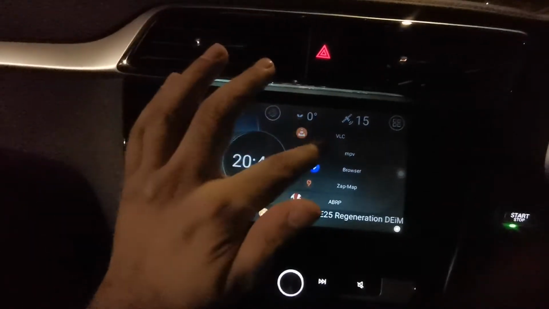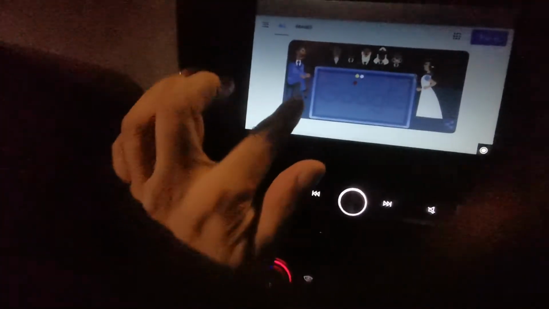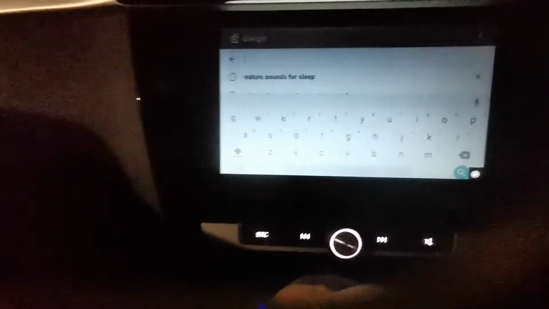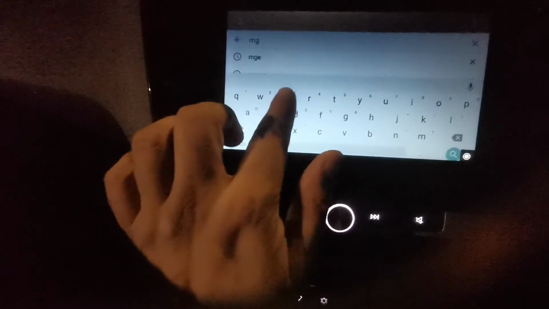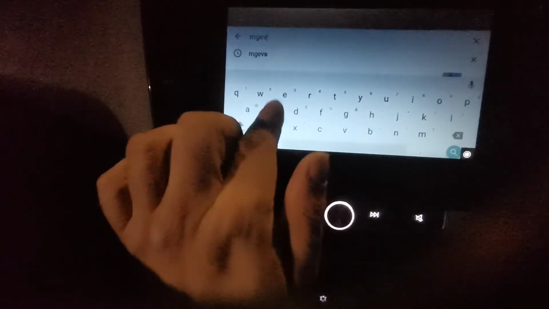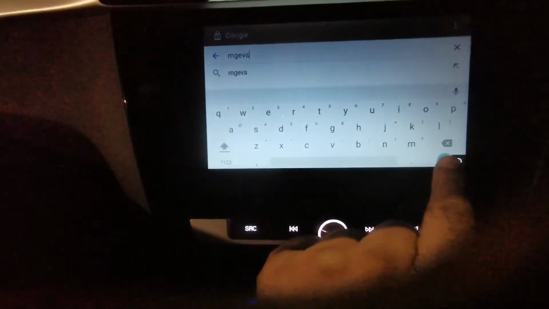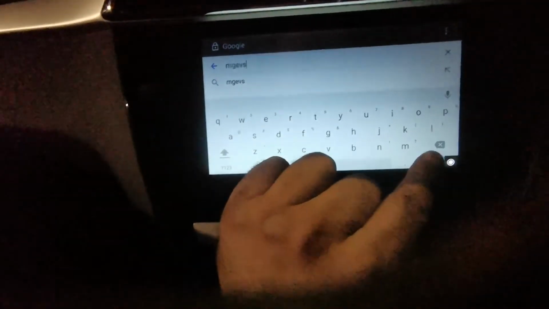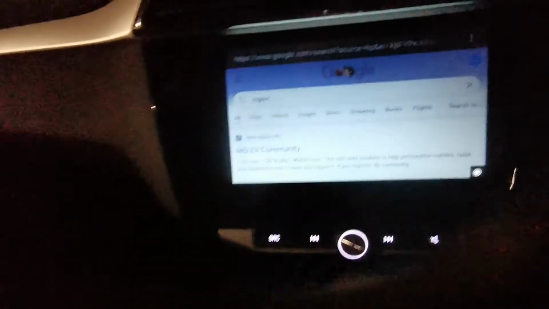Next, we show the VLC, the MPV, and the browser. You've got several browsers on here. I've got Chrome, there's a built-in browser that came with the operating system, and it uses the built-in keyboard. Again, you can install any keyboard you like. So let's go to MGEVS. The only problem having this button here is that there's a bar at the bottom, and sometimes it's hard to press the buttons at the bottom, especially the one right next to it, which is a search button. It can be tricky sometimes. You have to sometimes do a few goes before it eventually registers.